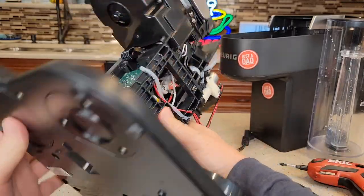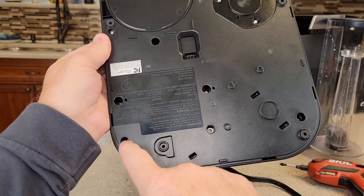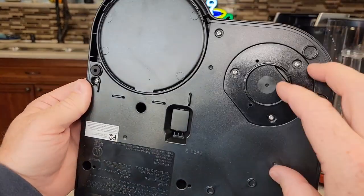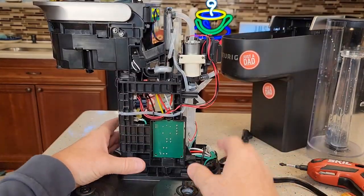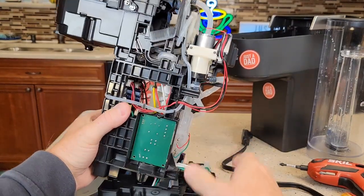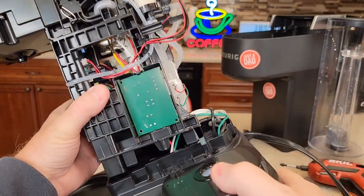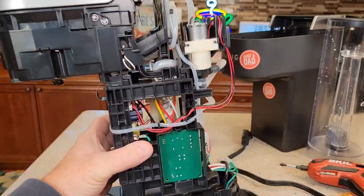So let me explain the disassembly. You are going to have to take these screws out. On the bottom there are six screws, all kind of in this circle right here. These other screws you don't have to take out. Once you take those out, that does allow the coffee maker to lift out of there, but it's only going to lift so high. You've got water tubes that are attached and wires. So you do need to lift it up out of this tray, but it's going to be limited on how far you can get it up.